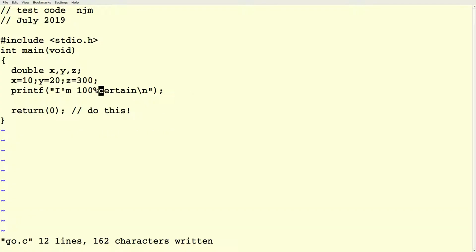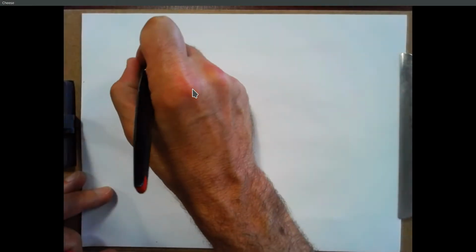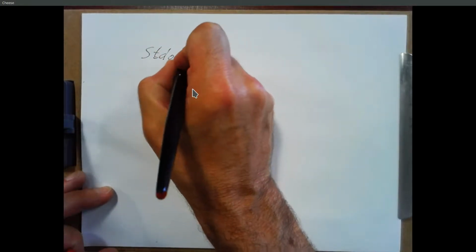All right, so let's talk about scanf, because scanf is the more challenging of these two directions. So printf lets us take the values of a variable or a string of characters or something and send them to the output. Okay, and by the way, if you look around online or wherever, you'll see the following terms: standard out and standard in.